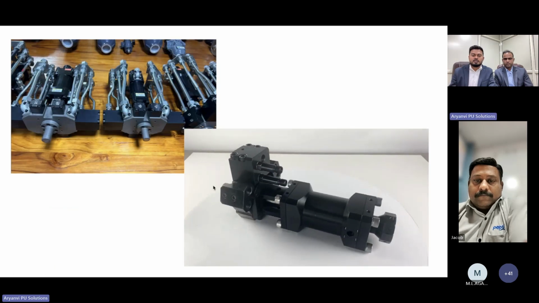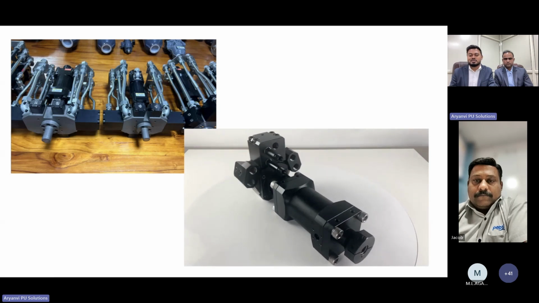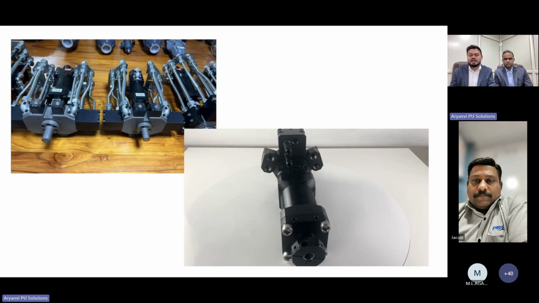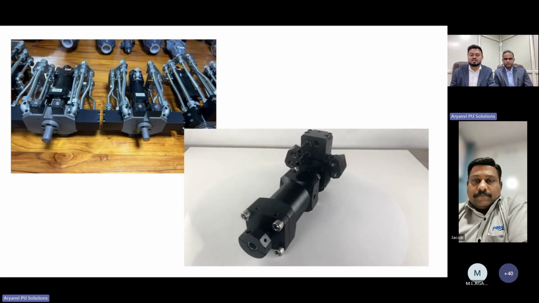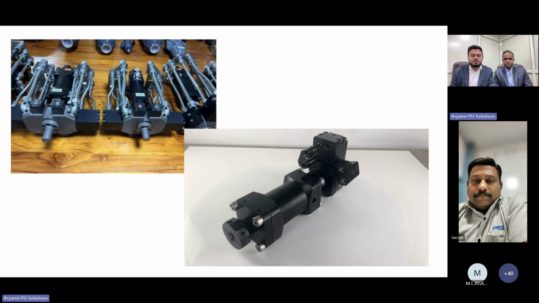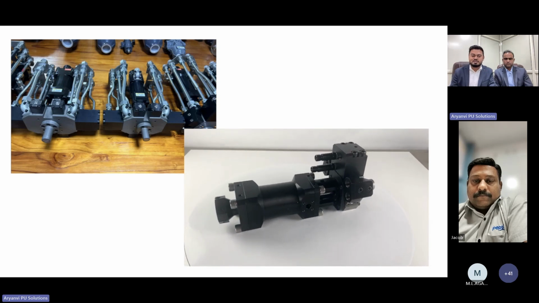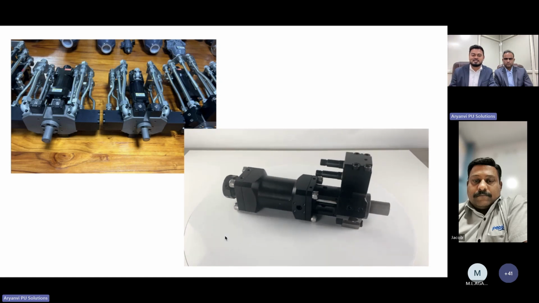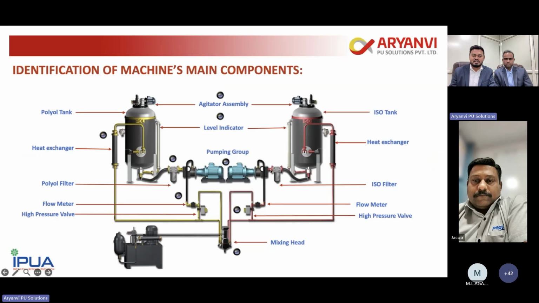As I told you, this new generation mixing head is developed on the technology of impingement mixing, and this kind of mixing head is so precise compared to low pressure. We'll also have a brief discussion about these mixing heads. Here I'm just giving you an introduction of all the components. So this is the mixing head, how it looks like. Let's move to the next slide.